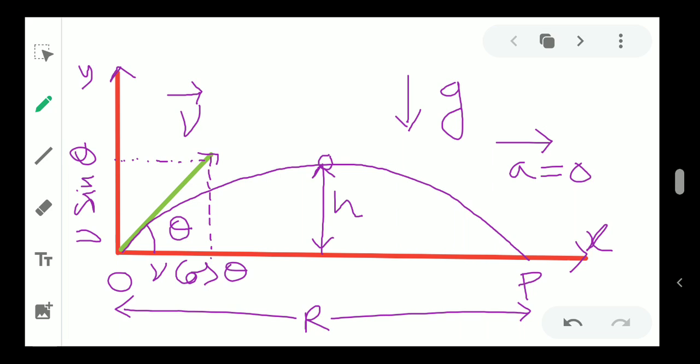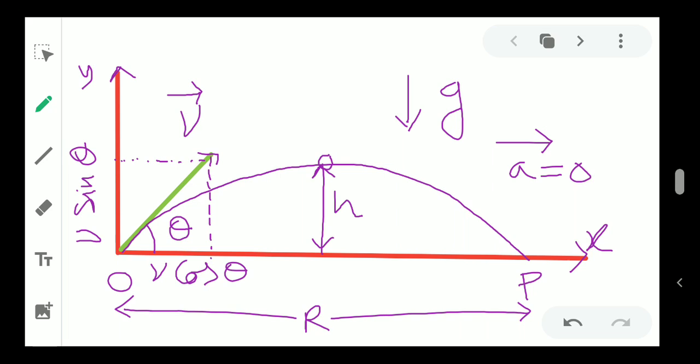But there is no other acceleration in the horizontal way. Now one more thing, we are neglecting the air resistance, because we know that due to air resistance the velocity in the horizontal component may also decrease, but we are neglecting that. It is very negligible, because missiles generally have aerodynamic shapes.